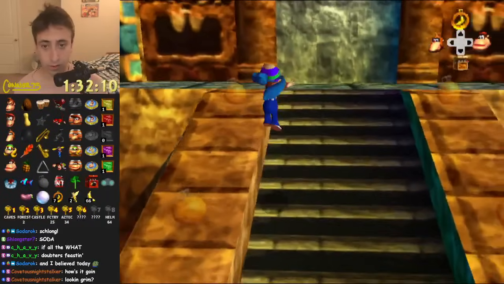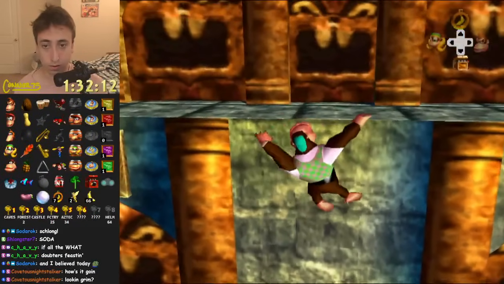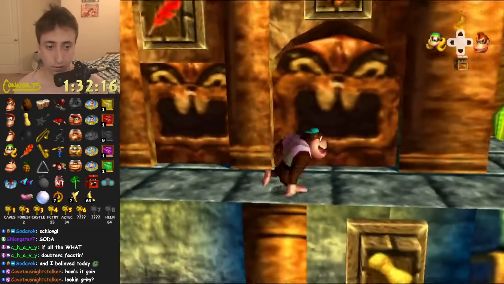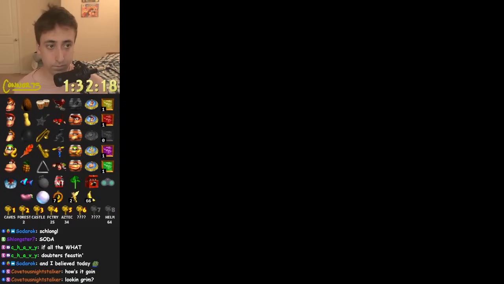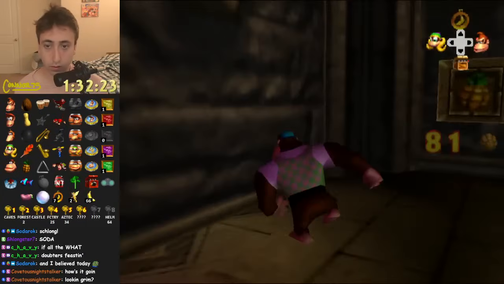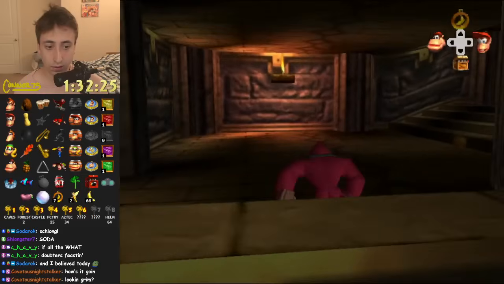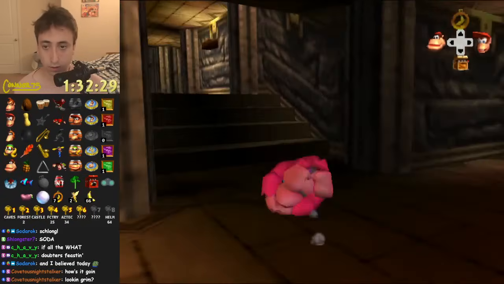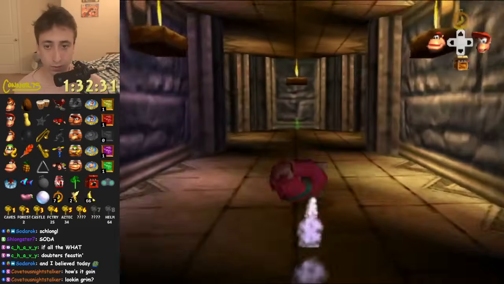What else? Bonus barrels and caves. Oh, I should have... No, it's not triangle. It's not triangle. Bonus barrels in shapes. It could be the hive tunnel one.